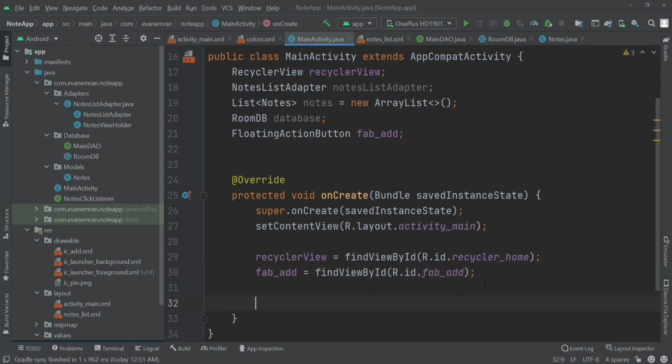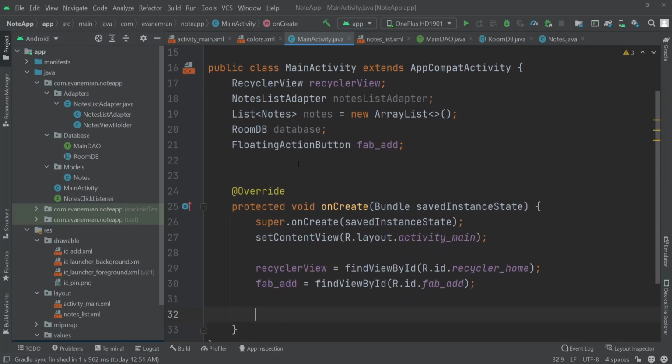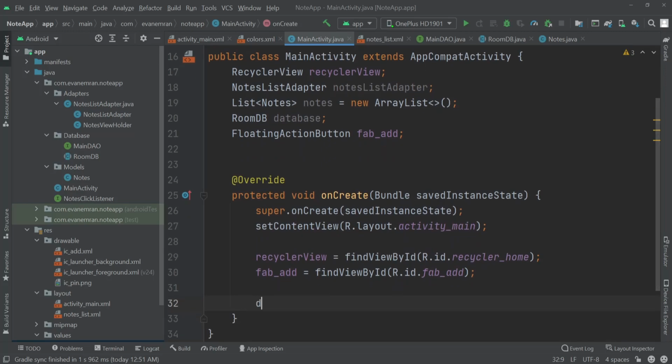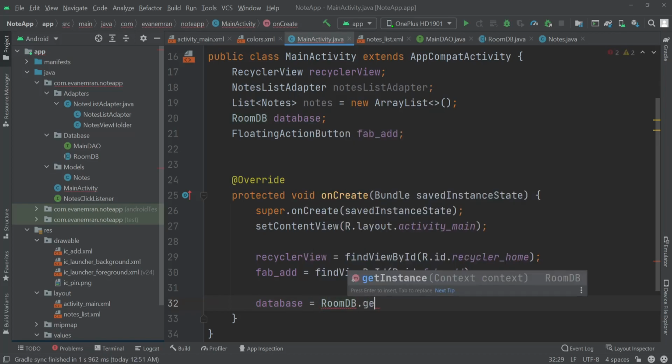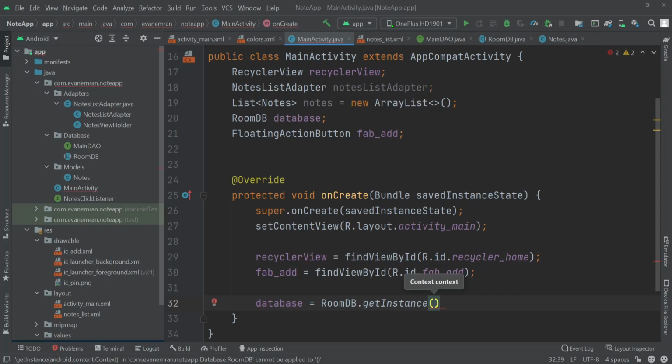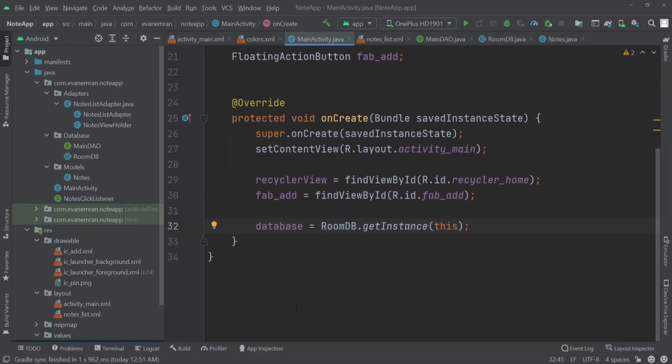And then we'll initialize our database object. To initialize that, we'll write database equals roomdb dot get instance, and here we have to pass the context, so I'll pass this. Now we can access all the nodes from this database object.